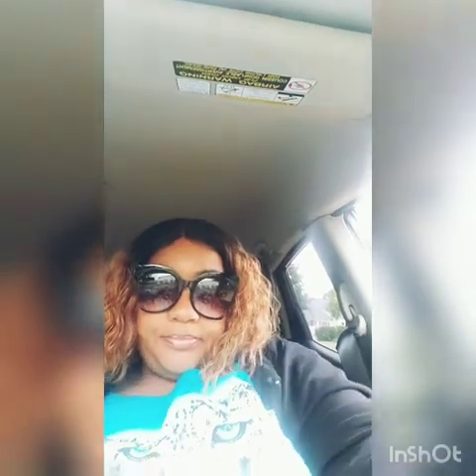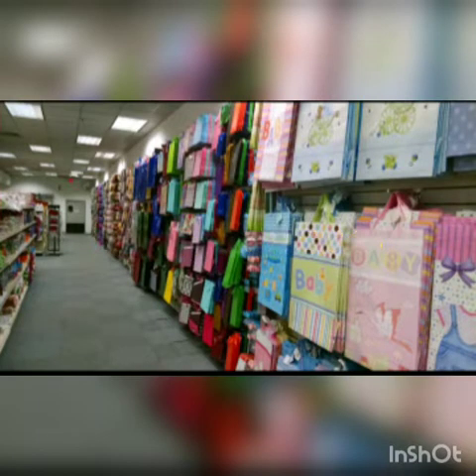Inside the mall there was a store called Dollar and More. I went in there because my husband wanted to go to the mall to look for sneakers and wasn't trying to hear about Dollar Tree. They have other dollar stores on Long Island besides Dollar Tree. Before Dollar Tree existed I went to those stores, but for some reason these stores skeeve me out — I just feel like the stuff is expired or not clean. I've been in some down-and-dirty Dollar Trees too, but they don't skeeve me out like those 99-cent stores.